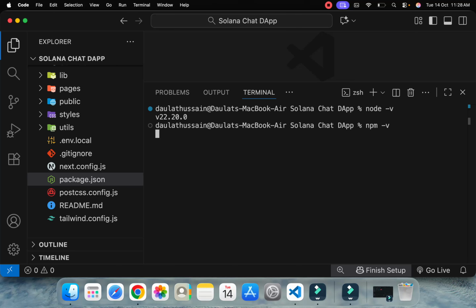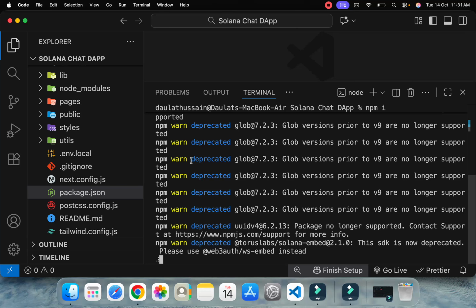You can see the installation has started, but we are getting this deprecated warning. Simply ignore that. It's not that important. We are focusing on stability. So just keep it as it is. Don't make any changes in the package versions, otherwise it's going to fail. So don't run any one of these commands. Got it? Now I'm going to simply clear up my terminal.